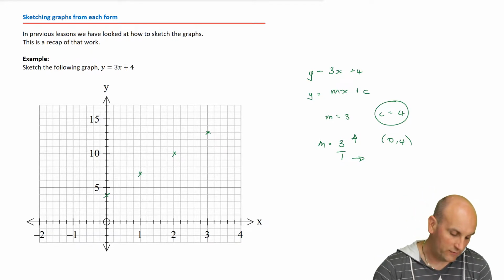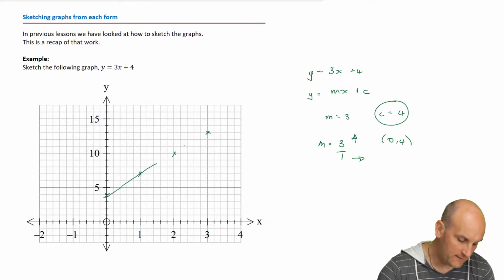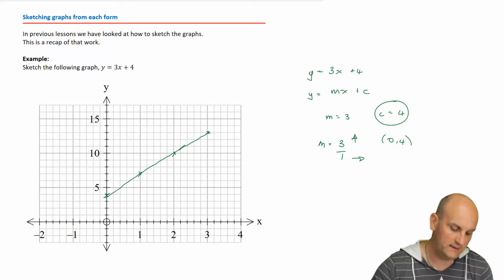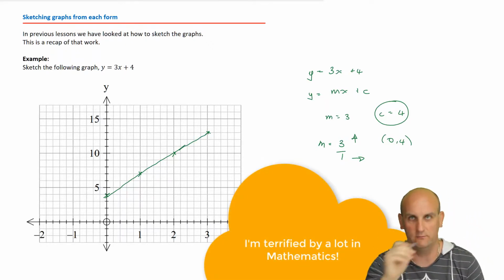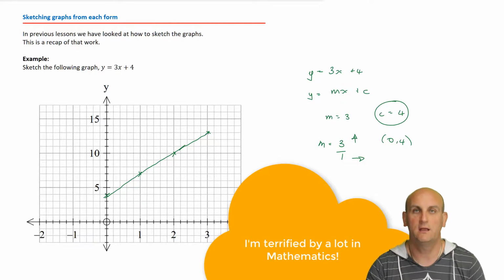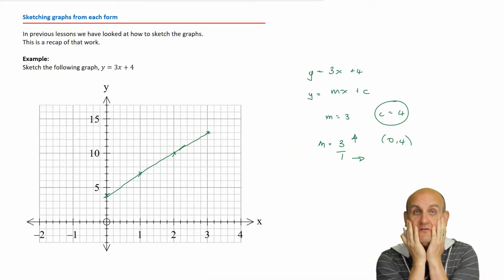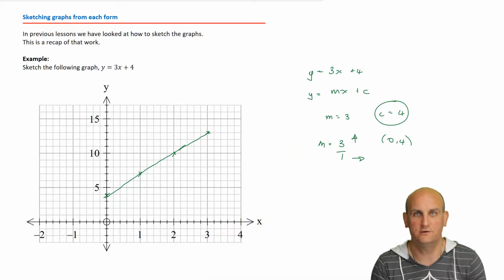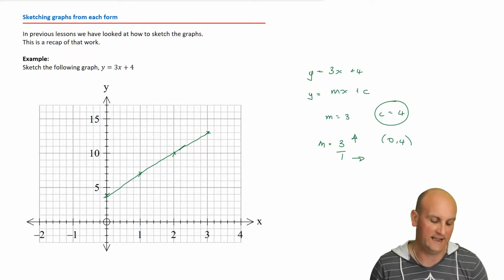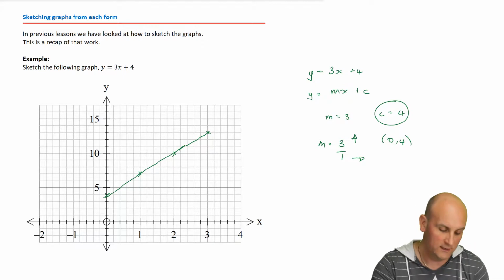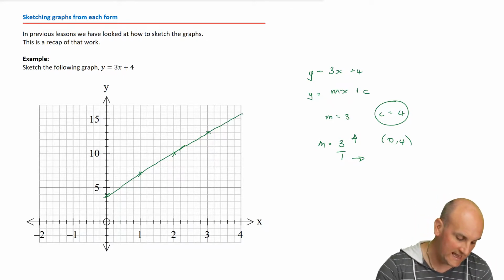And a word of warning, the number of people who then do this absolutely terrifies me. All right, so first things first, where I join that together, don't make it one continuous line. And I'm like, what are you doing? Please don't do that, right? This line goes on to infinity and beyond. By that I mean it absolutely has to go on. So you need to draw it to the edges of your axes.